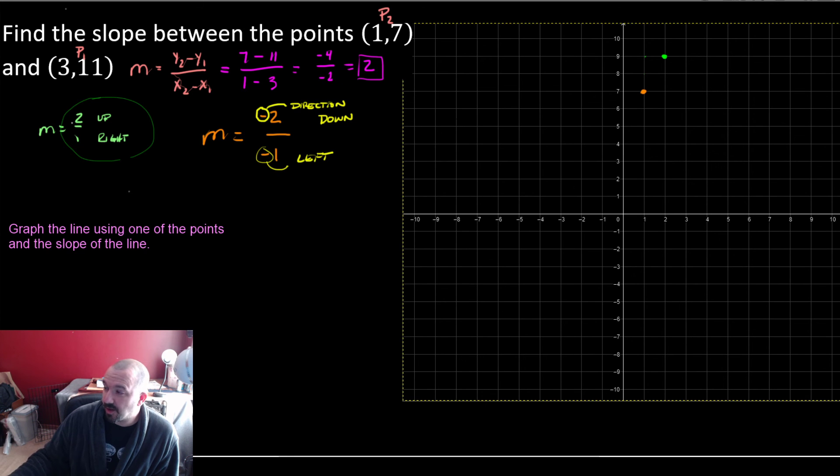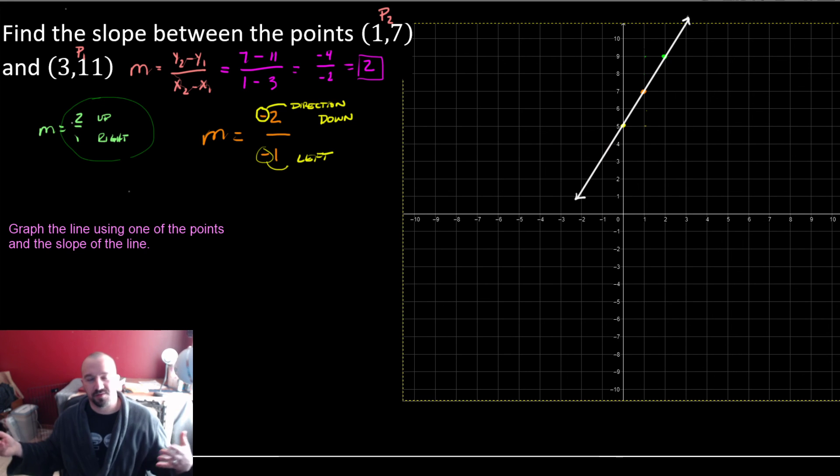So if I rearrange it a little bit and still make it the overall same sign, but change the signs, this tells me that I go negative 2. The sign tells you which direction. It doesn't tell you how many steps. It tells you which direction you're headed. In this case, left. So instead of going up 2 and right 1, I can go down 2 and left 1. And there's a third point. I can draw the line and sing the song. There we go. And all 3 points are on the line, which is good. Because if 2 of them were and 1 of them wasn't, something bad happened.